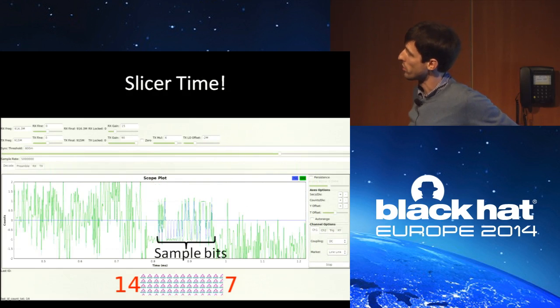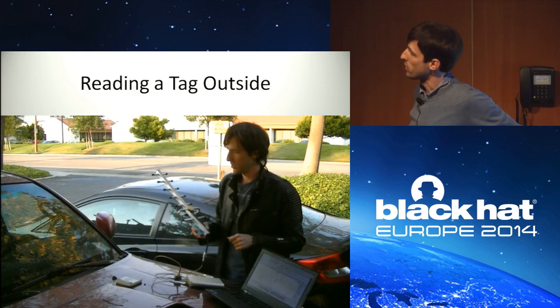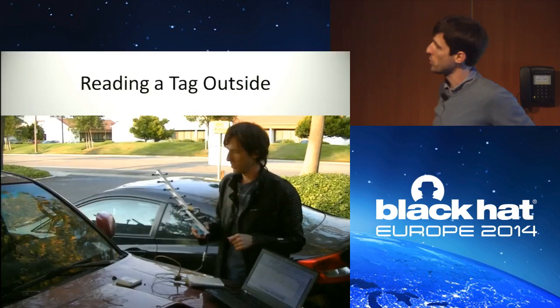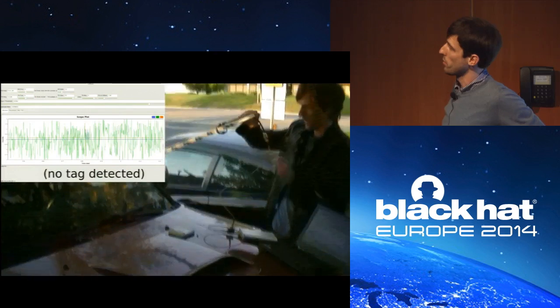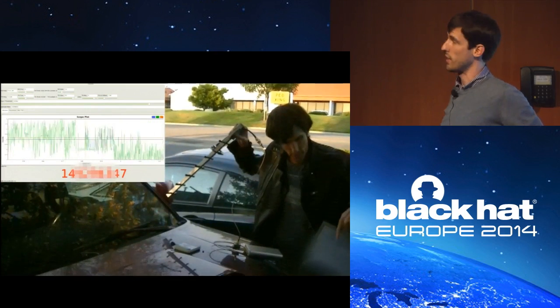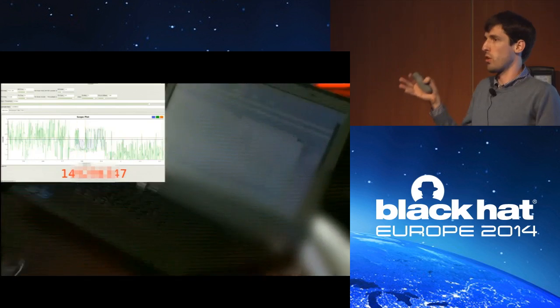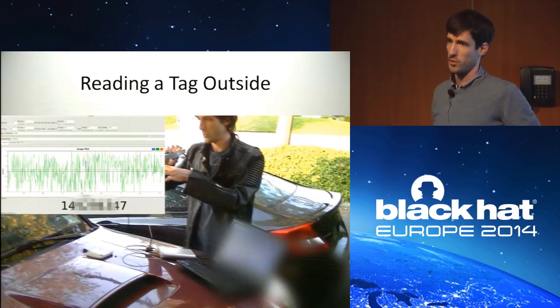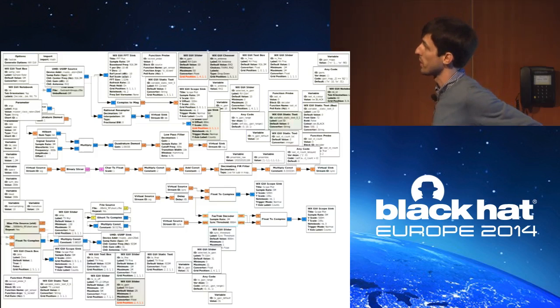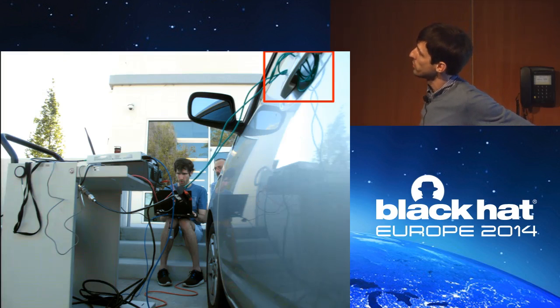And so if you look at it in a video, you can see, just as a simple test through a windshield, I put the tag behind there, got the antenna, and as soon as you hold it up there, it picks up the tag ID. And this is, you could put one on an overpass and then read everybody's tags as they drive underneath. Or you could follow people around, or you could spoof the tag and pretend to be somebody else. This is the flow graph.